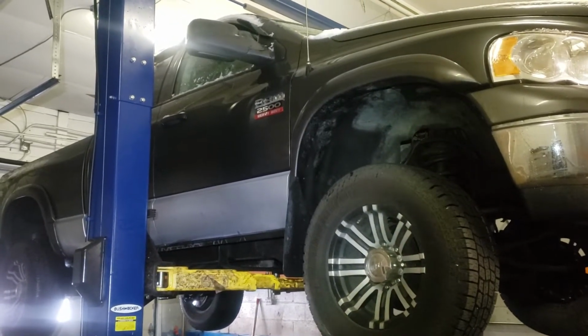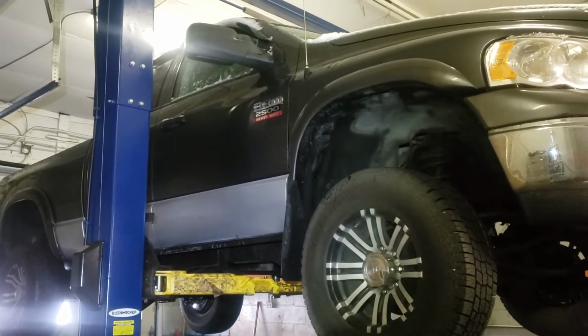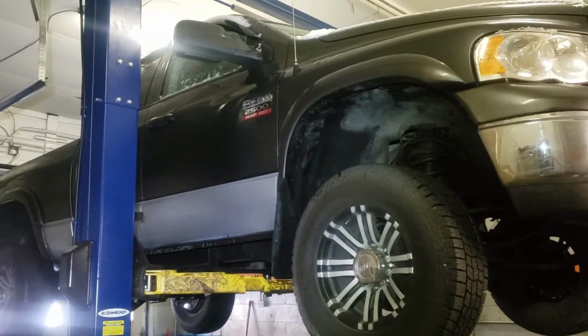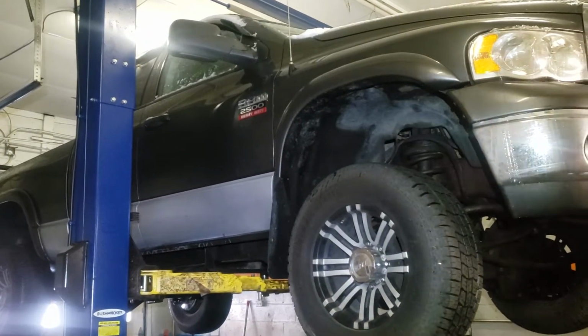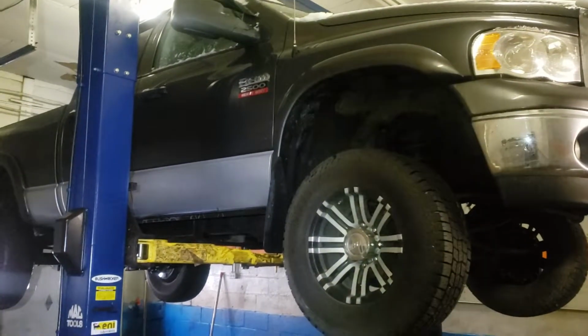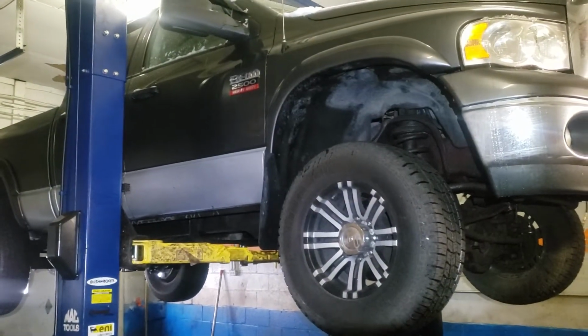You get motor oil dripping on the road, you could cause an accident, motorcycle, bike, stuff like that. It gets into the sewer grates, it drips all over the place. Obvious reasons why they're not going to let you do that. Now, there's still probably a couple places you could get that done, and obviously if you do it at home and you keep your mouth shut, nothing's going to happen, like this guy did.